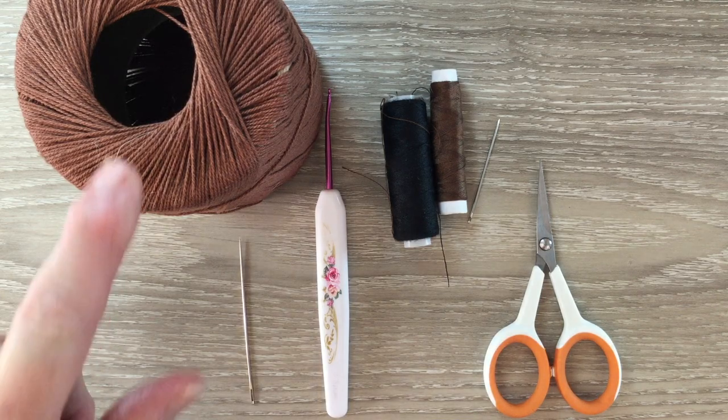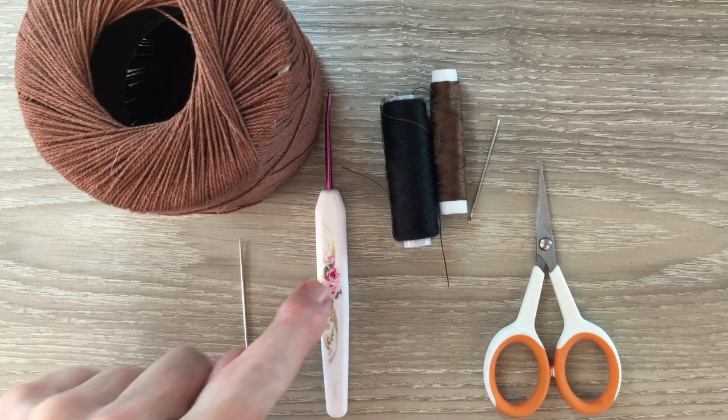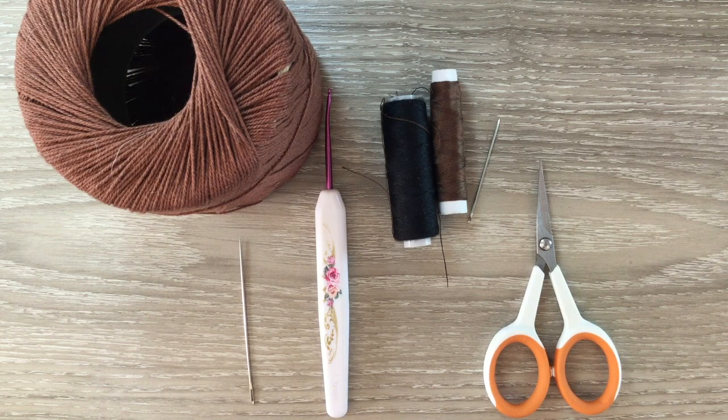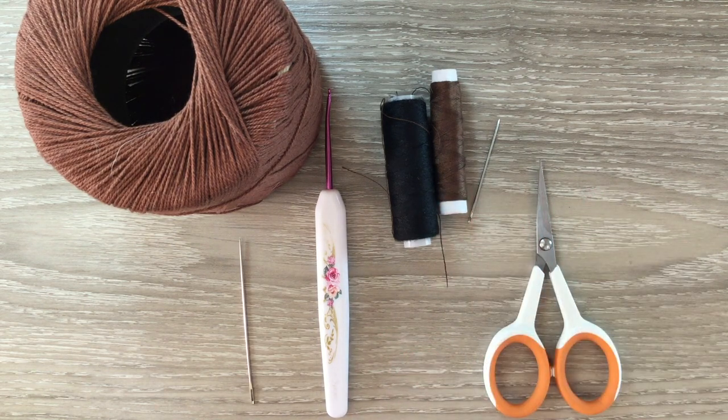I'll be using brown 4-ply crochet cotton today. I've got a 1.5mm crochet hook, a darning needle to weave in the ends. I've got scissors, I've got brown cotton and a needle to stitch the ear on, and the black is to embroider on the eyes, nose and mouth, the whiskers and the markings on the tail.